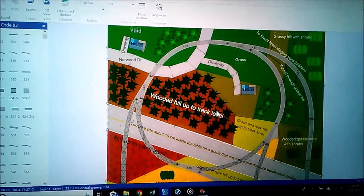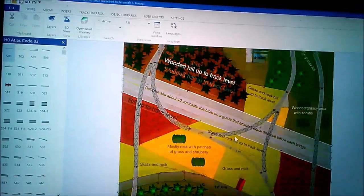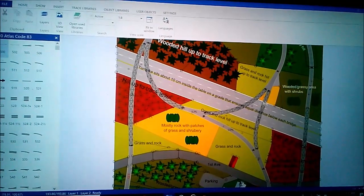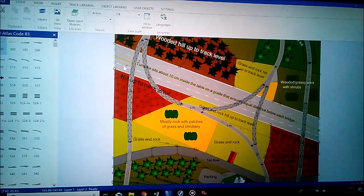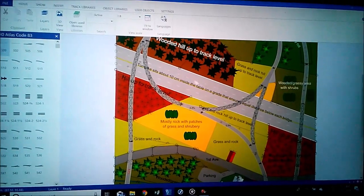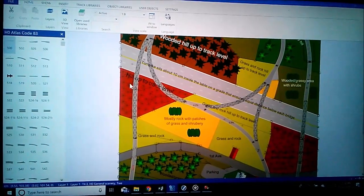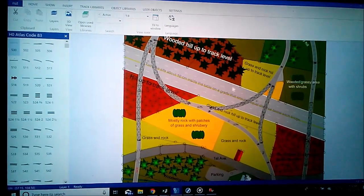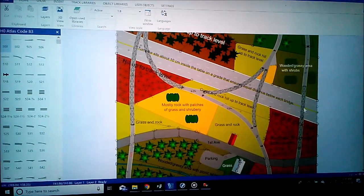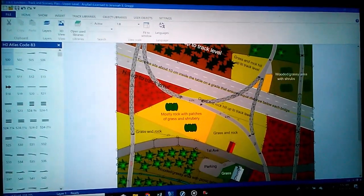So why don't I show you, well, first of all, I'm completely skipping over one of the main features of this layout, and that's this highway here. This is the PA Turnpike, and this is actually kind of how it goes in the real world. It's slanted down through the Y right here, and there's going to be several bridges, as you can see, that cross over the turnpike. So, and this is going to be the lowest point of the layout. This is going to be the highest point. So the turnpike is going to be on a slant going downhill.